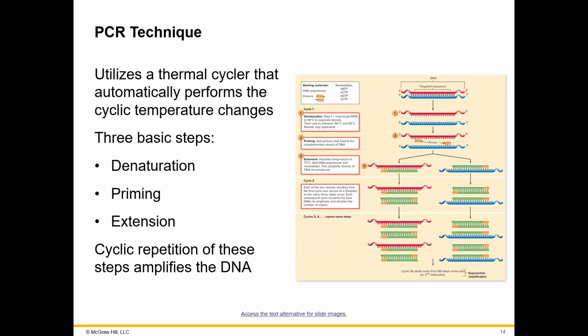So if one becomes 2 in the first round, in the second round, 2 will become 4. In the third round, 4 will become 8. In the fourth round, 8 will become 16. In the fifth round, 16 becomes 32, and so on and so forth. But you can see how those numbers can ramp up pretty quickly. So you can get potentially millions of copies made from one DNA strand in a matter of like 40 rounds of replication. And that might take you 2 hours, maybe, if that, depending, right?